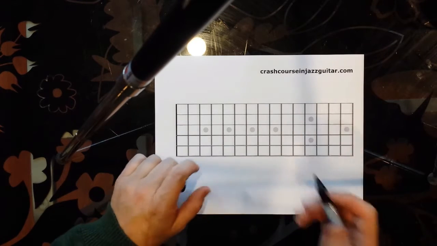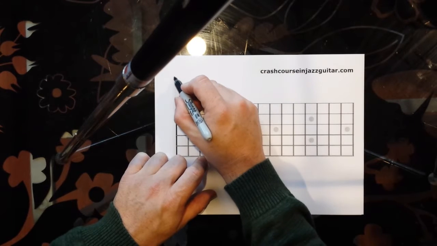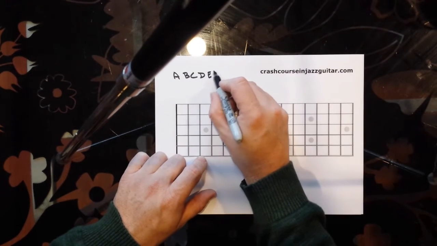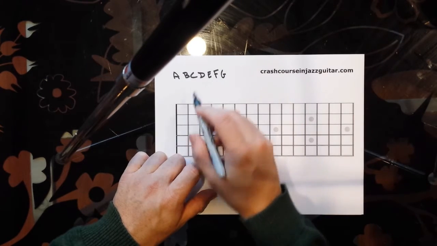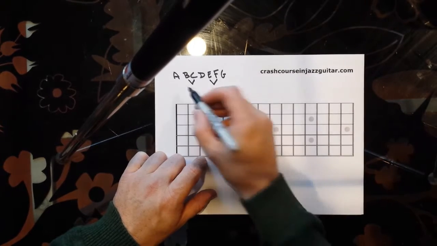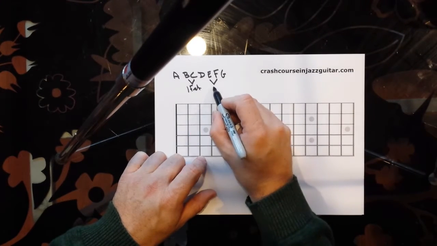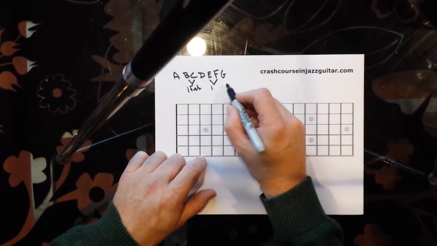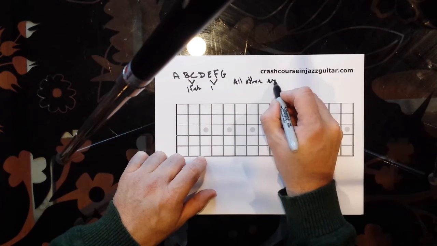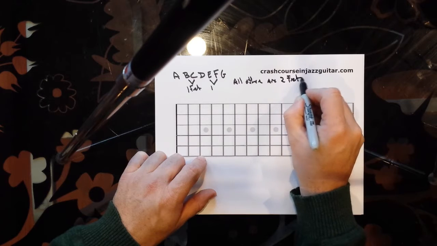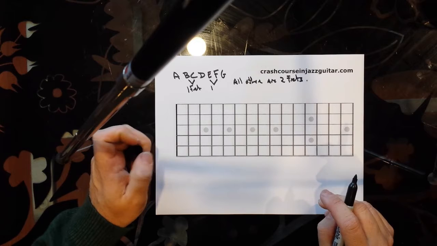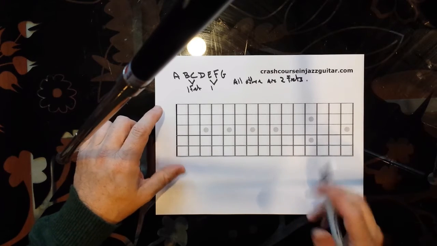So real quick, there's 7 letters in the musical alphabet: A, B, C, D, E, F, G, and then they repeat. We know from the other video, B and C and E and F are 1 fret apart. All others are 2 frets. Okay, if I use some words in this that I'm not defining or you don't understand, go back and watch the other video, the part 1 of this.